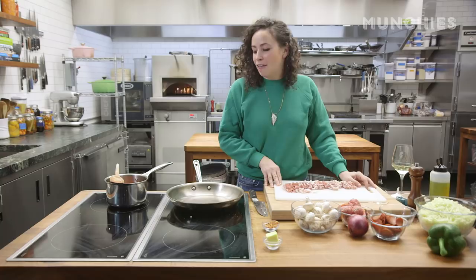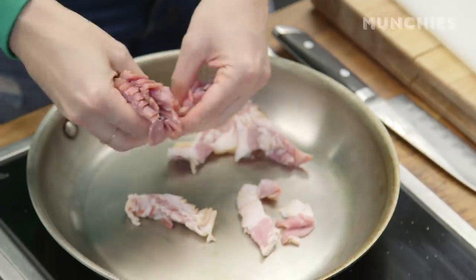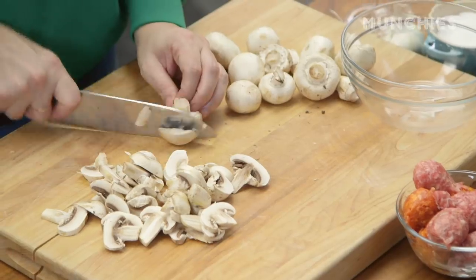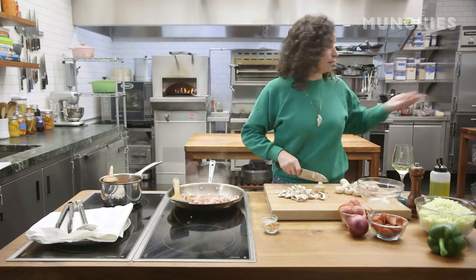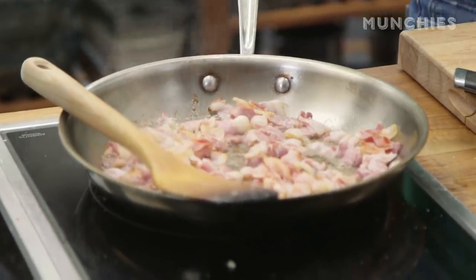I'm getting some heartburn and indigestion — I'm drinking some wine and I can feel it. The things that give me heartburn in my life are the things I love the most: garlic, onion, tomatoes, wine. They all give me heartburn. I'm gonna add some butter to my sauce, just gonna break it up into little pieces. We're gonna slice those mushrooms. I hate cleaning mushrooms — dirt don't hurt. You can buy pre-sliced if you want. The reason we're cooking the bacon first is I'm gonna remove it with a slotted spoon and cook everything in the bacon fat. Bacon fat's awesome — why wouldn't you?